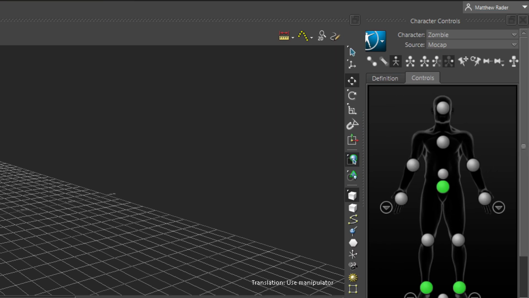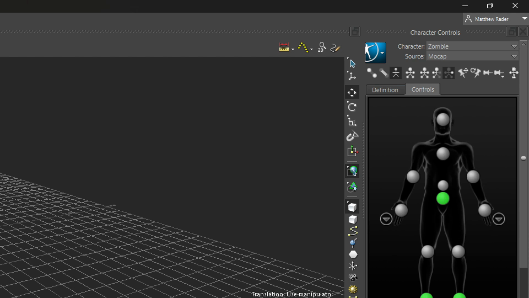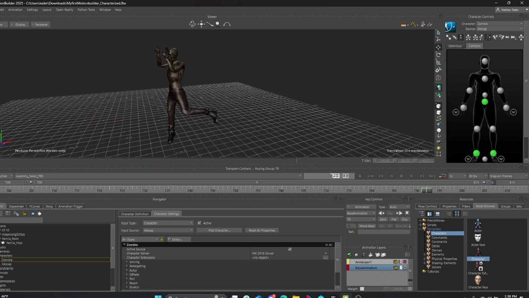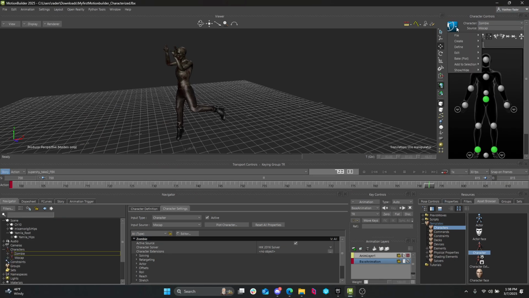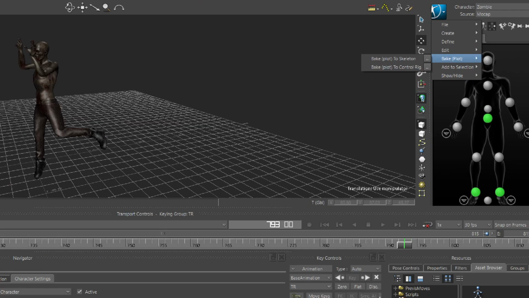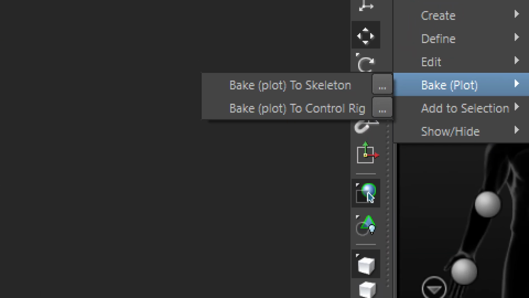After you're happy with it, your animation works, and you do all your cleanup and all that stuff, which we haven't looked at yet, I'm skipping forward to exporting it because I want to get to that for sure. You want to click on this blue button up here and go to Bake to Skeleton. When we come back from break, we're going to look at plotting it to Control Rig for editing purposes.